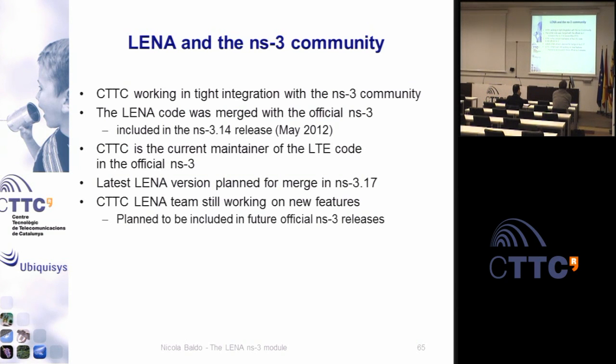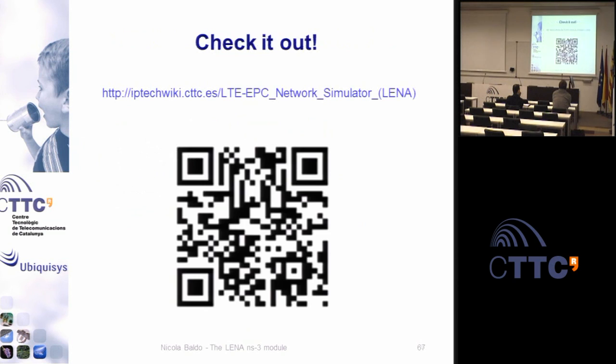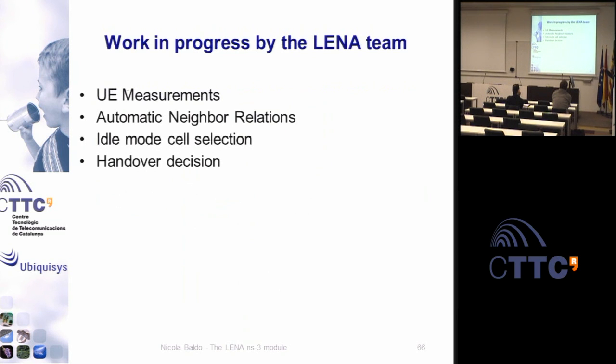For example, some features we are working on are UE measurement, so RRC support for it, and also physical layer support for it. Automatic neighbor relation, random selection, which I think I already mentioned before, and handover decision. So far the handover support is only for the execution of handover, in response to a specific trigger. It means that in the simulation program you have to specifically schedule one handover event. And if you don't, there will be no handover.